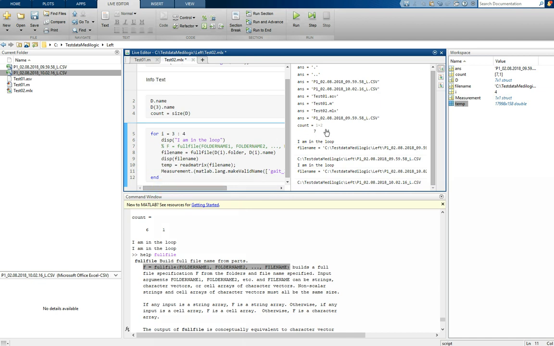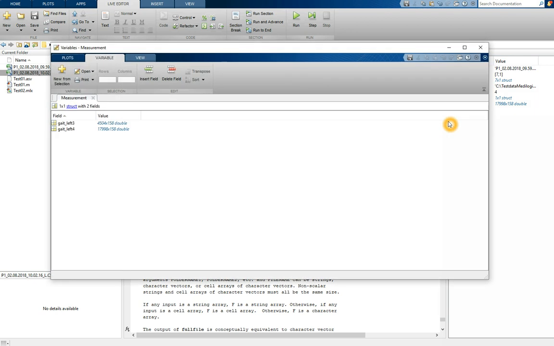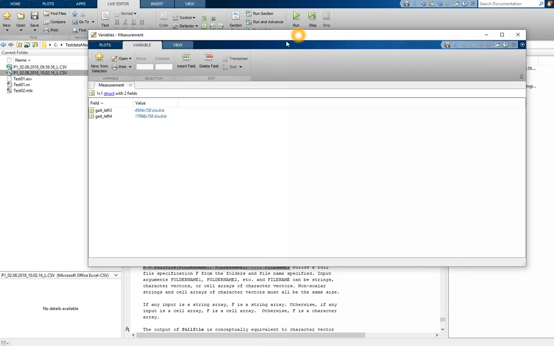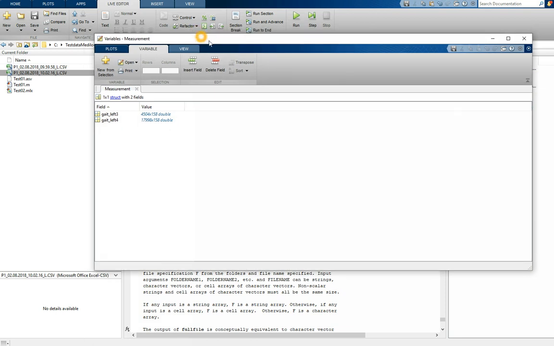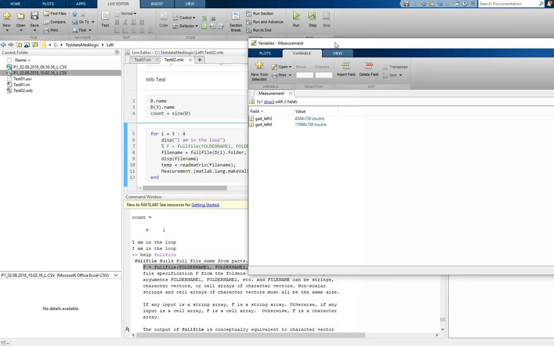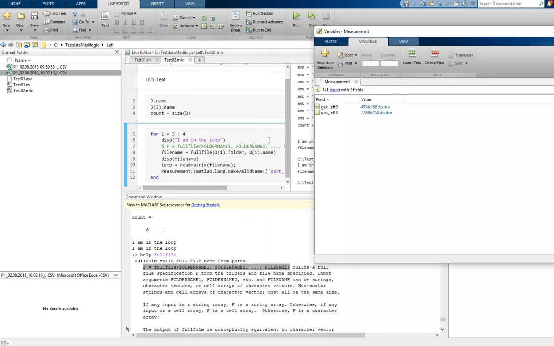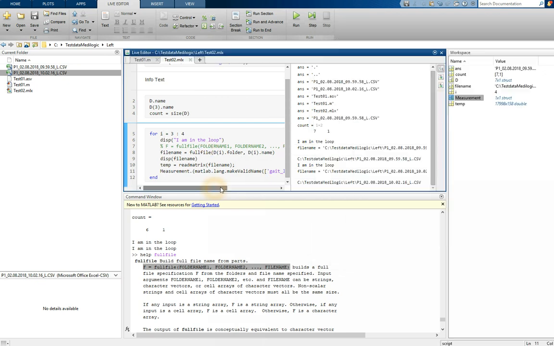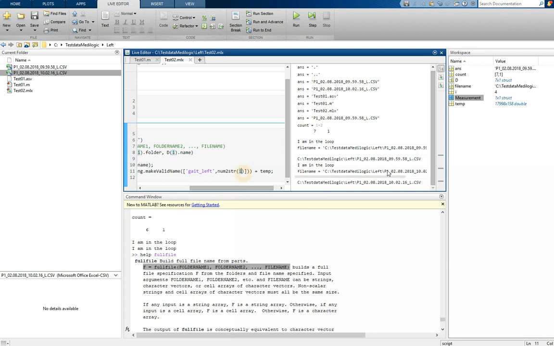And looking up what happened, okay, we get a struct, and in that struct we get gait_left3, gait_left4, because the upcounting variable in here starts with 3. We can change that by subtracting 2 from this variable when we are generating this one.